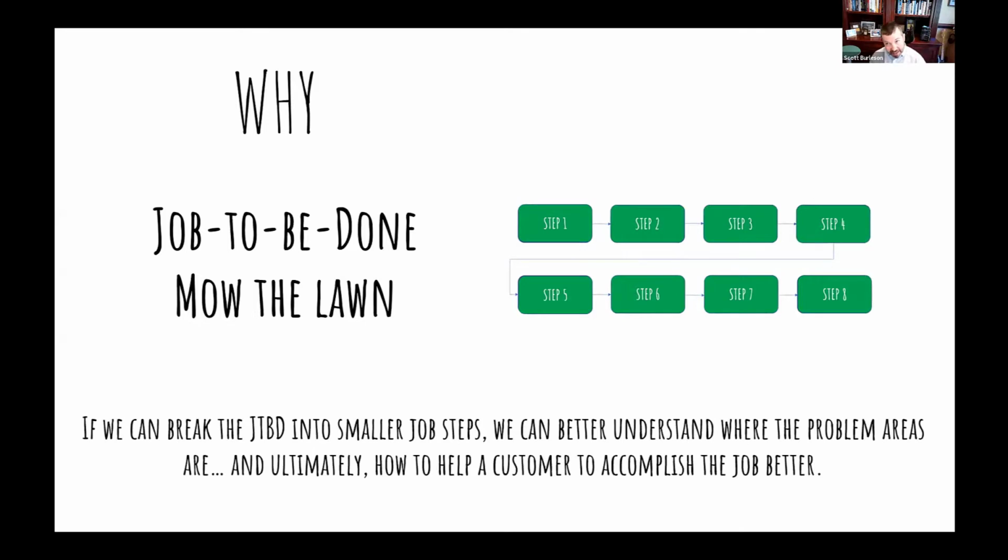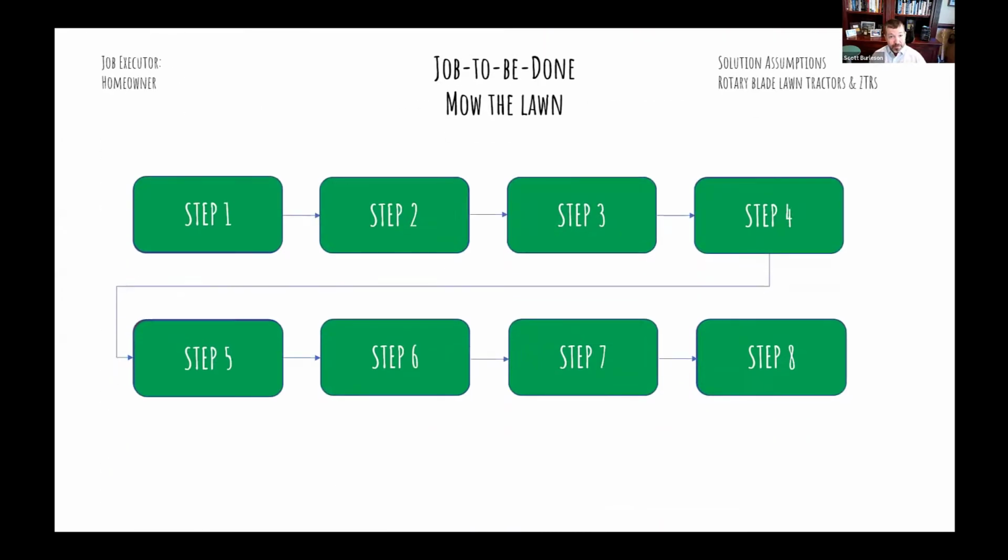If we can take that high-level job and break it down into steps, into smaller steps, then we can analyze each one. Now think about this. If we take the job of mowing the lawn, we break it down into steps, okay? Now, if we can understand the challenges with each of those steps, if we improve your ability to do each of the steps, you improve their ability to mow the lawn. So let's look at a job map for this particular job of mowing the lawn.